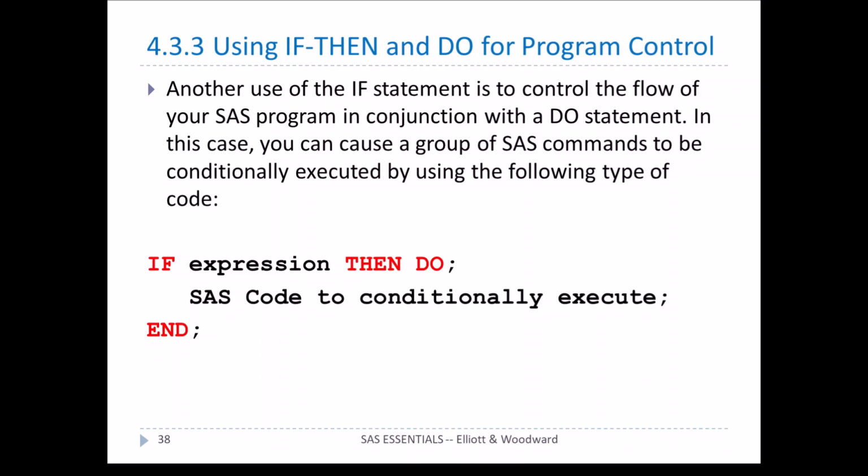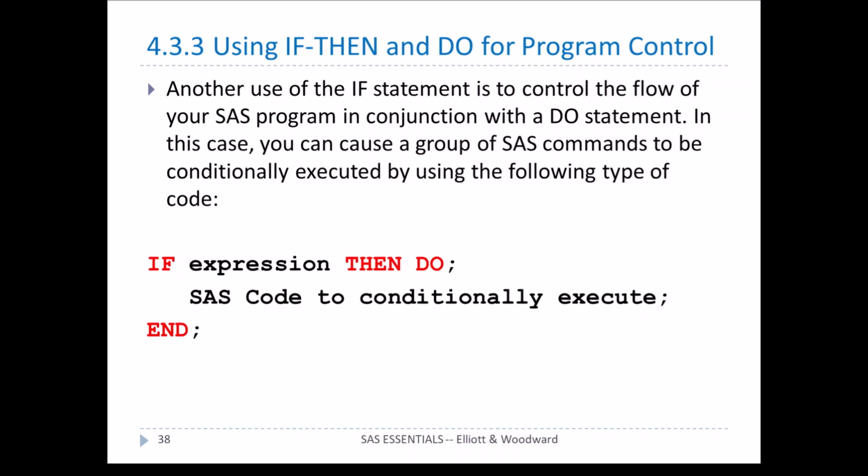All right, section 4.3.3, using if, then, and do for program control. So lots of ways we can use if. Another way to use if is to control the flow of the SAS program with a do statement. In this case, we can cause a group of SAS commands to be conditionally executed by using the following type of code. So let's look at that.